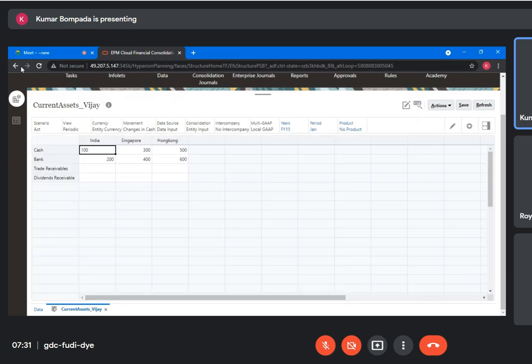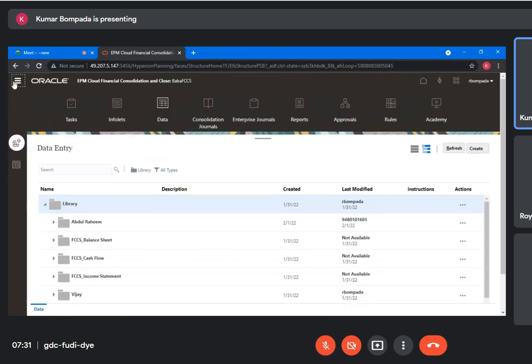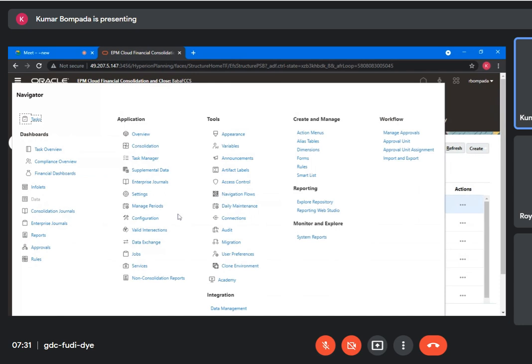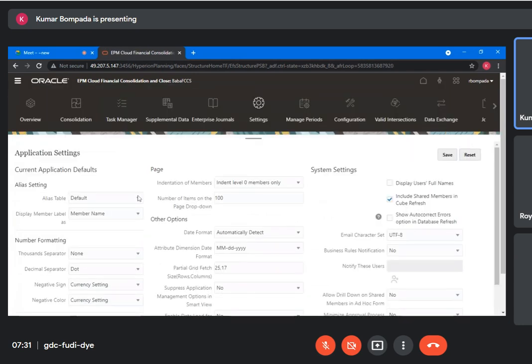Now we'll see, we'll change the settings somewhere. So click on navigate, is this settings here, and setting alias table, alias setting, this is okay, this is not the settings.